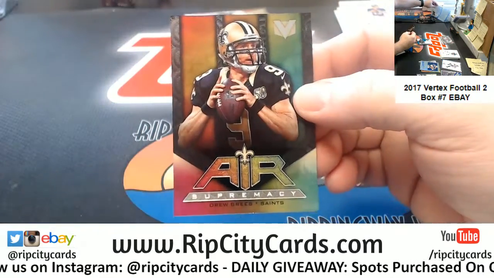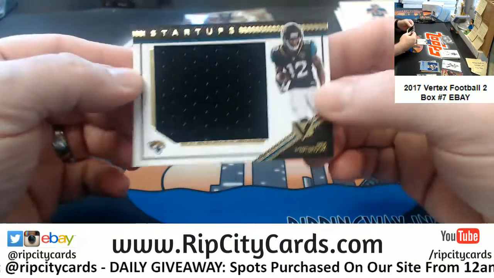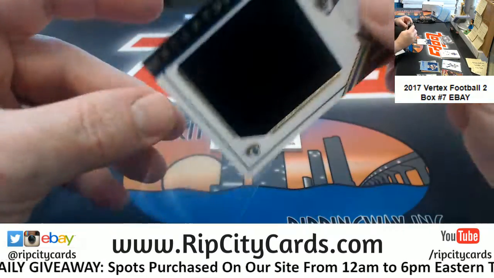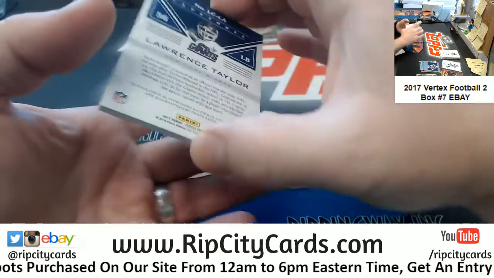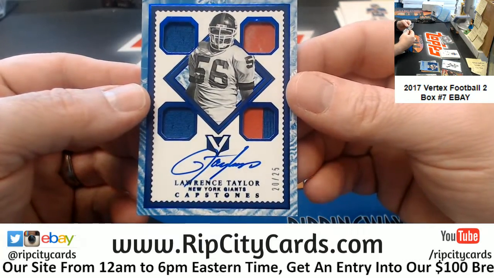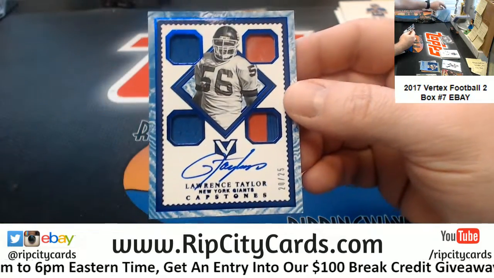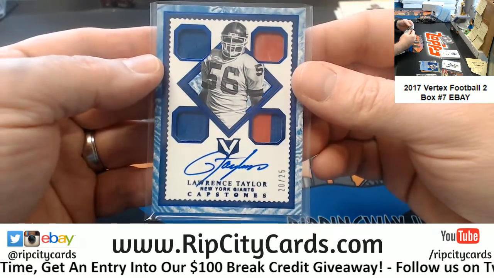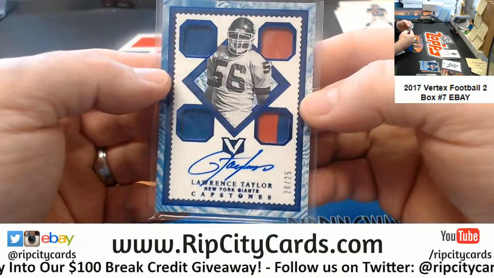Drew Brees, Air Supremacy. D.D. Westbrook, Jumbo Swatch /99 for the Jags. Oh, so nice for the Giants. Lawrence Taylor, Capstones, quad relic on card autograph /25. So nice. So nice.